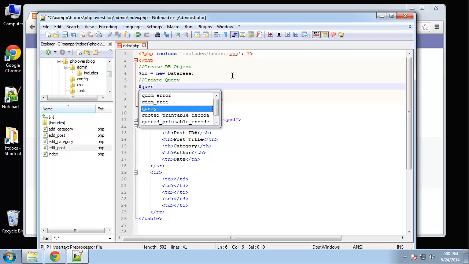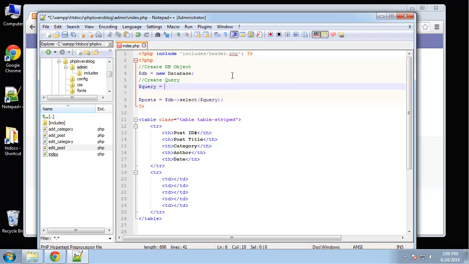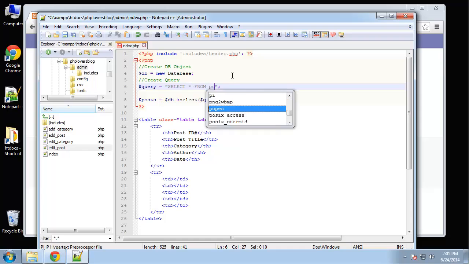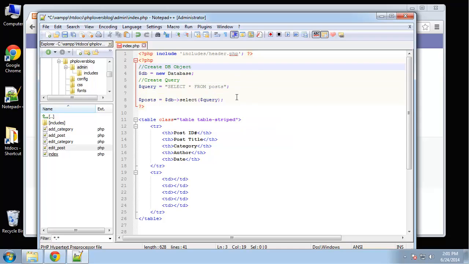Alright, so the query is going to be select all from posts. Okay, so that creates the query. This will run the query. Alright, so then we'll have this post variable that we can work with.